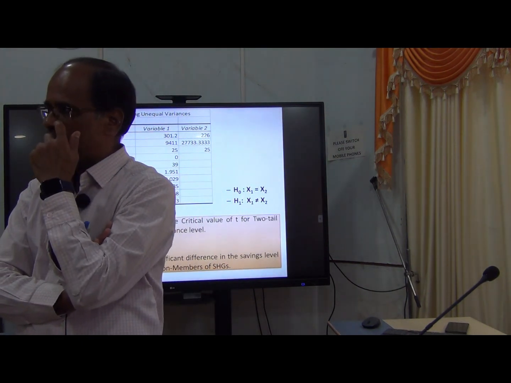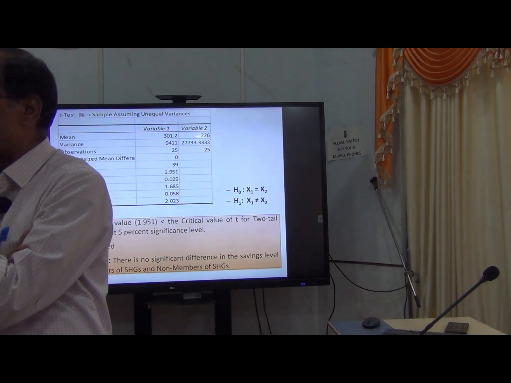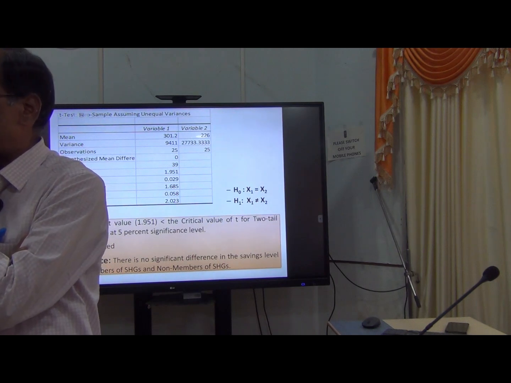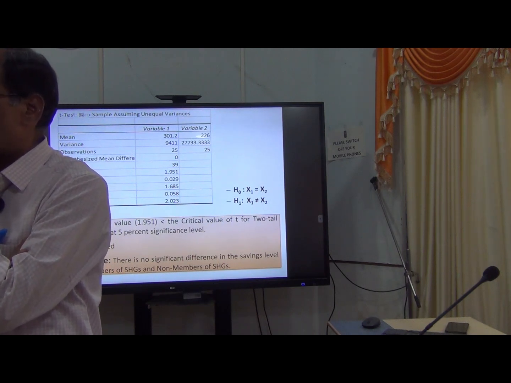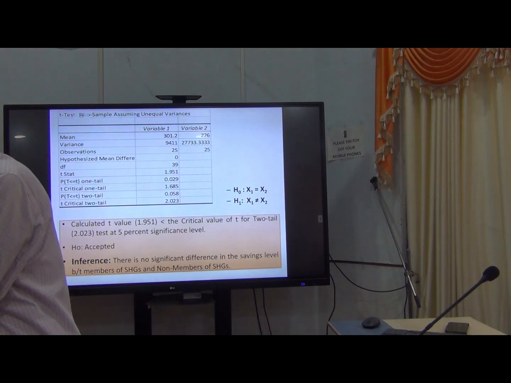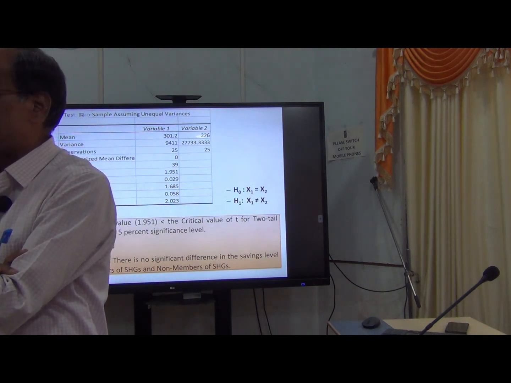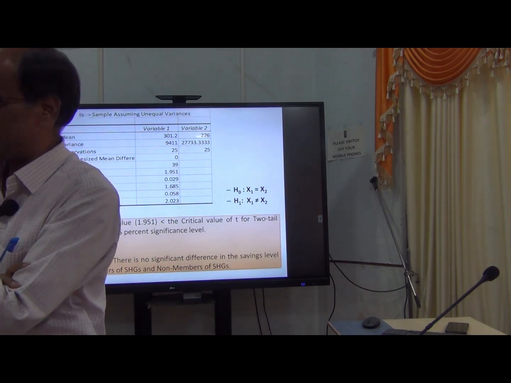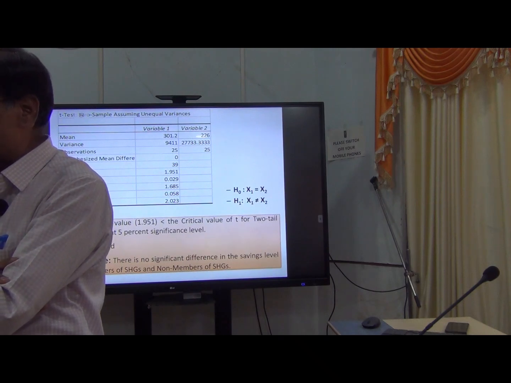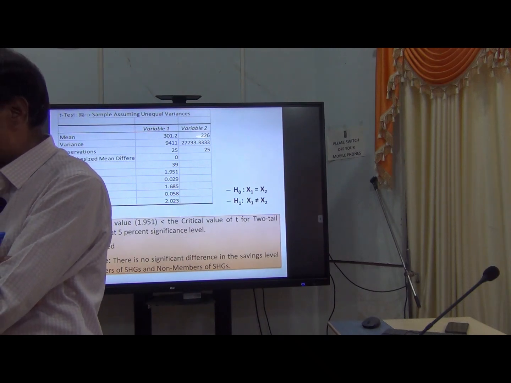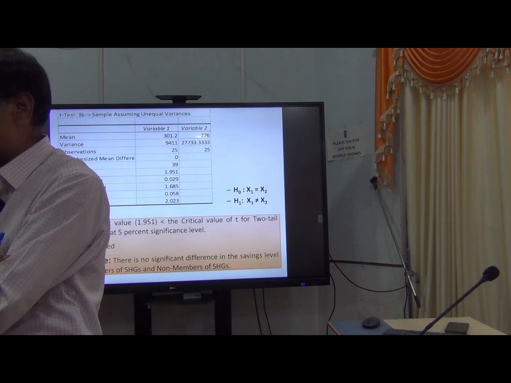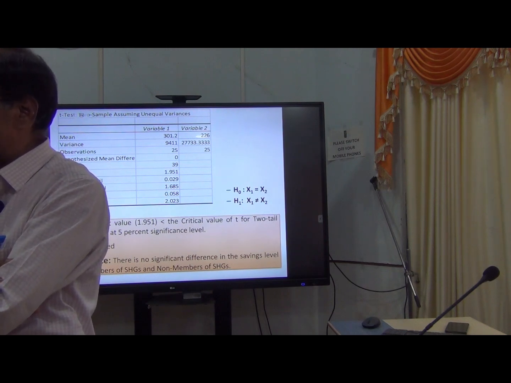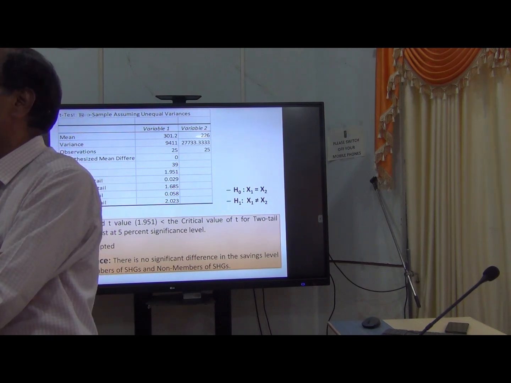In any testing, chi-square for example, procedurally you have to understand what the degrees of freedom are and what the constraints are. For example, while calculating degrees of freedom, df is equal to (c minus 1) into (r minus 1). If there are 3 columns, 3 minus 1 is 2. If there are 3 rows, 3 minus 1 is 2. 2 into 2 is 4. That is called degrees of freedom.